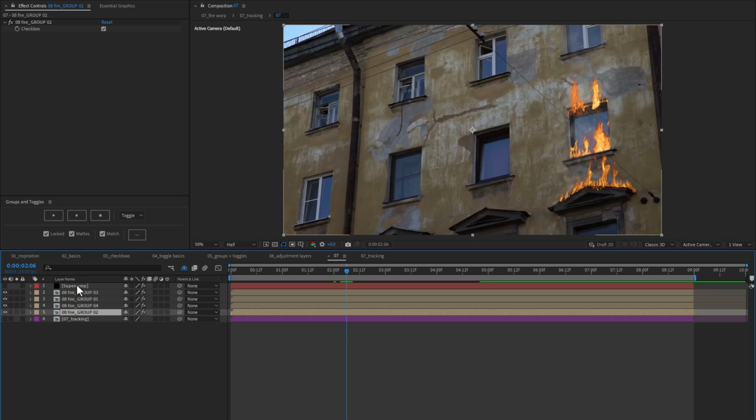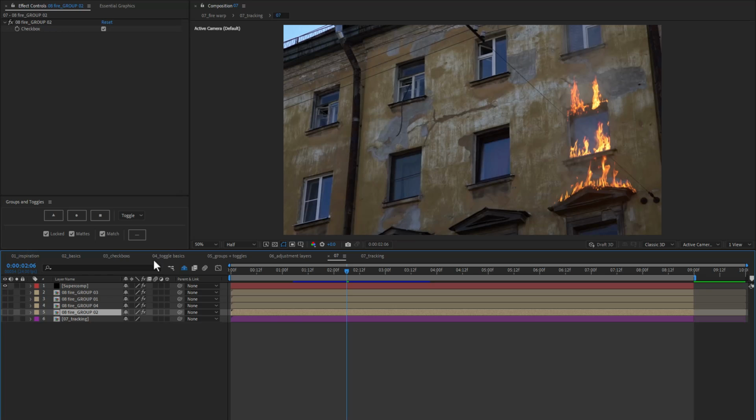But by breaking these up into different groups, we're able to maintain that pre-comp. So if I need to make changes, it works out really well. So I can turn on SuperComp here. I'll turn these off, and it looks pretty good.